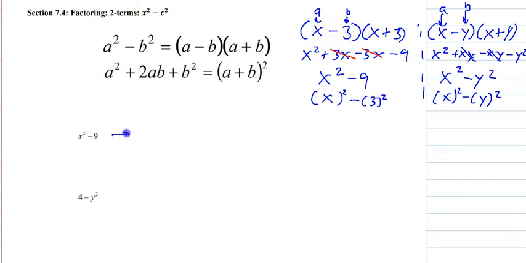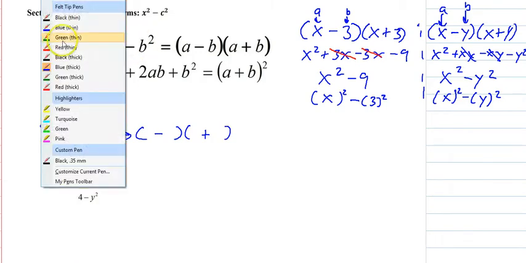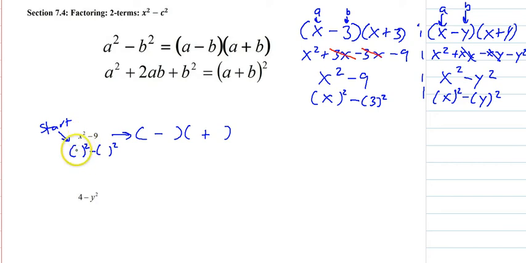So we know that when we factor these two terms, we're going to end up with this: one minus, one plus. And all we have to do is find what was our a and what's our b. The way we start is by putting little parentheses here. So we have to find out what's being squared and then what's being squared. What's the first letter and what's the first number? That's our a squared and our b squared. So, what's being squared? And for the 9, what's being squared? 3. So the answer is x minus 3, x plus 3. This is our factored form.